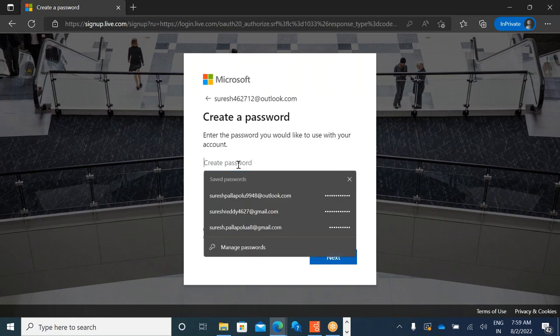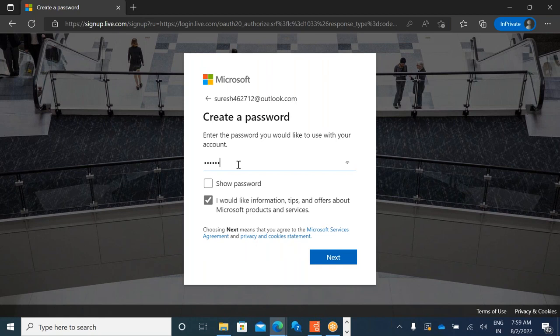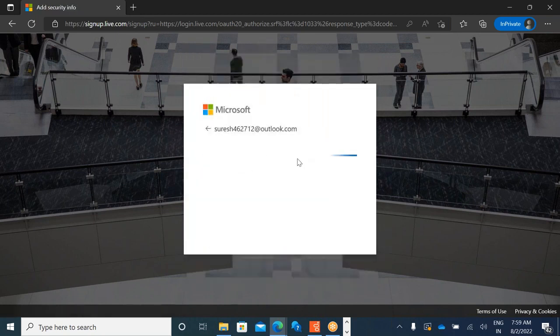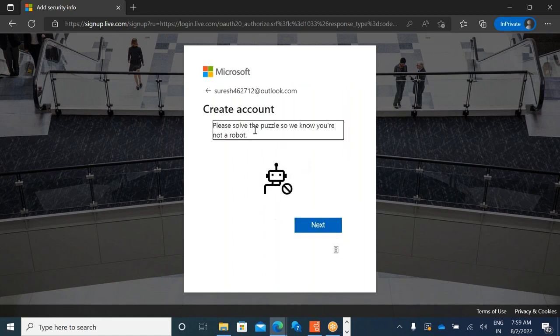So now we can pass this password and click on next. Once you've provided a password, just click on next. This is my email ID, and it's asking please solve the puzzle so we know you are not a robot, right?